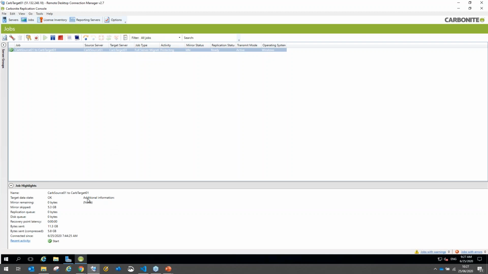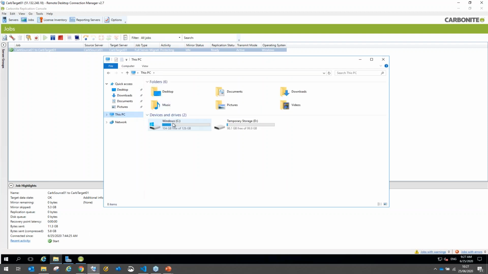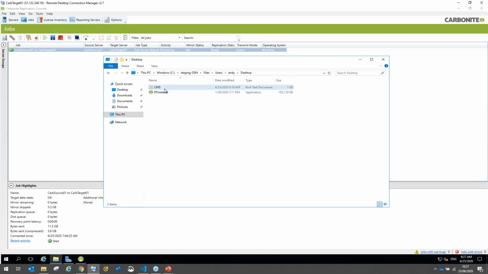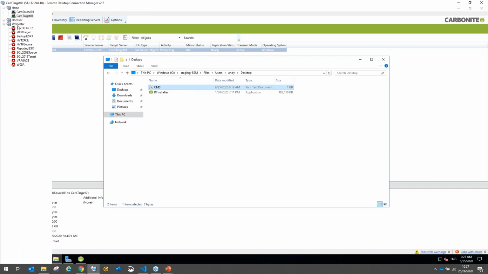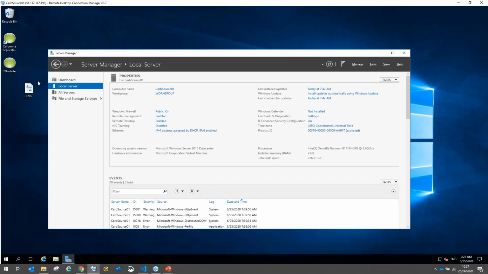Before I do a failover, I just wanted to show you, I'm on the target machine. So what I should be able to show you is I've just got up the file browser on this machine. If we look at the C drive, you see there's that staging folder I referred to earlier. If we go into staging, I can see the files, and I can see program files, users, windows, and so on, as I said. I can go to Andy, which is my user profile. I can go to desktop, and we should see that file, that CMS one that I created. But that was replicating in real time. I just want to explain, this is not scanning the file system periodically and saying, make that change.